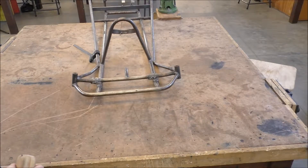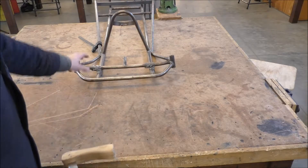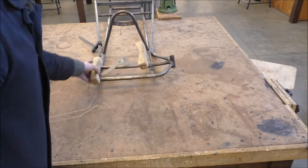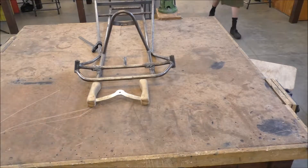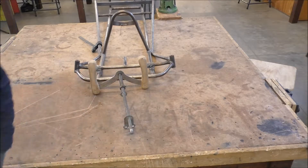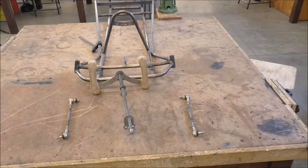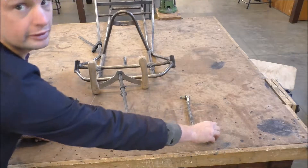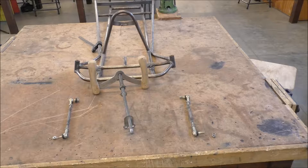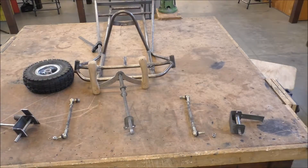This is a video about steering componentry — what's going to go where and the different kinds of things you need to think about. Eventually you'll have some form of go-kart, a steering wheel, a steering column that fits into the steering wheel, some tie rods with nuts for the ends, steering knuckles that fit on the sides, and four or so wheels.